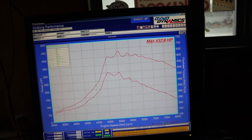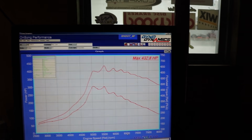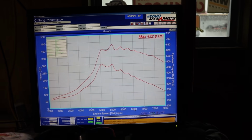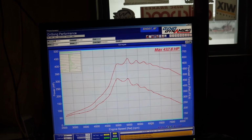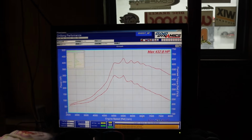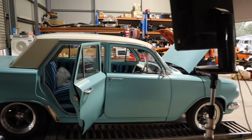So I was just about to get the camera back out and film a few more runs as well. We were just getting to that point where we were getting pretty happy with how it was going, but yeah. Would have had to get our third strap trick out to get this waviness out, but that's at 18 pound. I was pretty happy to push this thing to around 24 today, and obviously take heaps more timing because it's got a Pro TXM cam in it, and we're on E85, so would have taken a heap more timing than what's in it, and I was pretty happy to jam about another 6 pound into it.